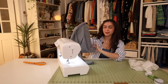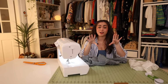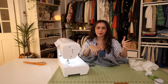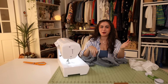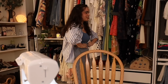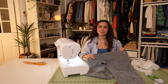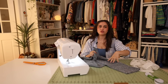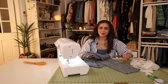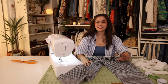Also perfect is this black and white gingham seersucker fabric that actually used to be a jumpsuit that I used to wear a ton back maybe 2018 to 2021. And then I got tired of it being a jumpsuit, so I cut it in half and I have worn the top as a top, but I've just kept the pants as pants because I didn't know what I wanted to do with it. No, I don't want to make pants. They kind of have this almost balloon tapered fit to them. I feel like the design for this is that there's too much and not enough fabric in all the wrong places, which ultimately was why I stopped wearing the jumpsuit. And I think this also is another perfect use for something that I've just had.